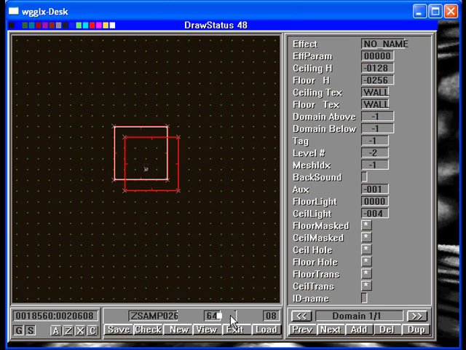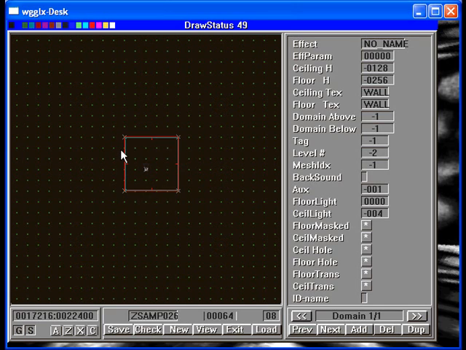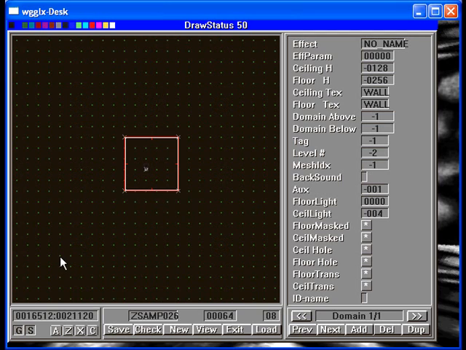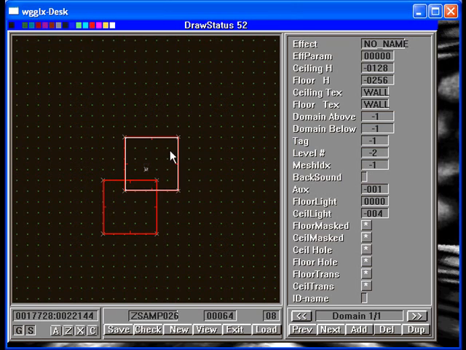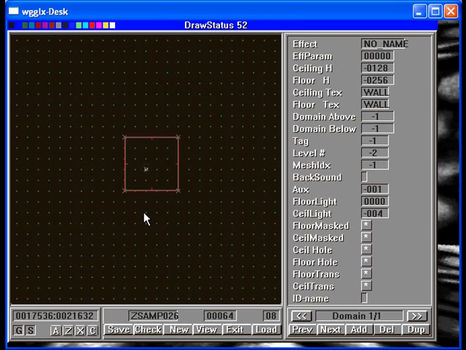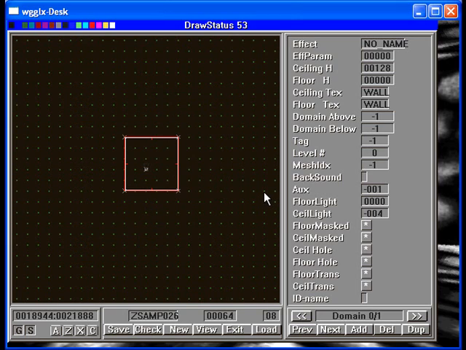You have to cut this down to 64 to drag that in properly. Then you just put it right over the top. By doing this, both domains are totally separate, which is a necessity. Okay, now we have two domains, one over the top of the other.